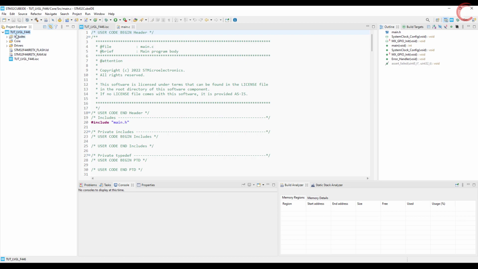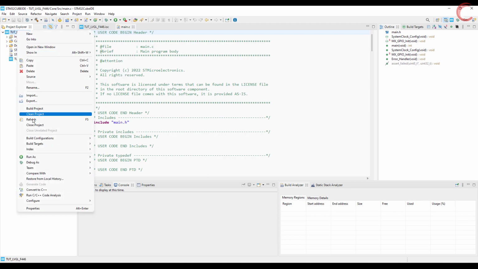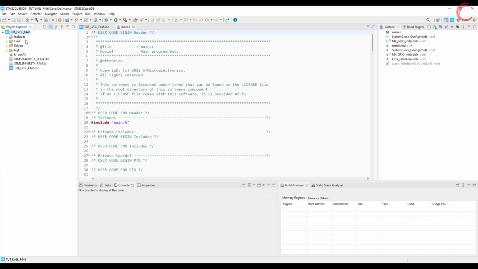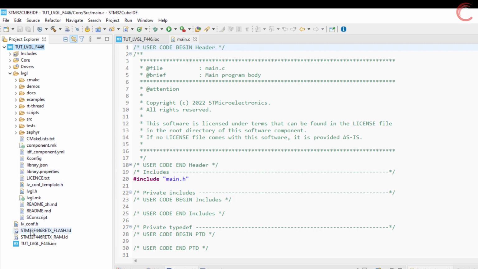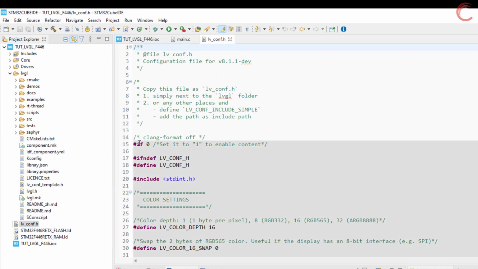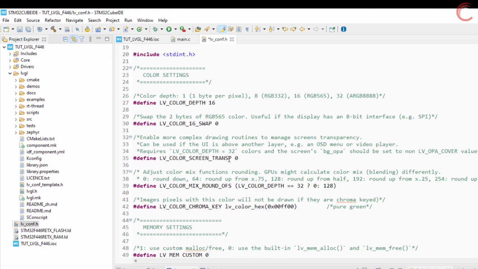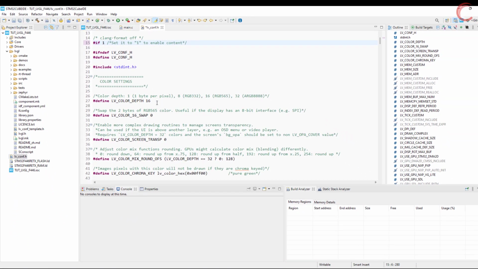Now refresh the project, so that the new files can show up here. Open the LVGL configuration file, and change this 0 to 1. This will enable the configuration. This configuration file can be used to enable or disable the functions that you want in the library.